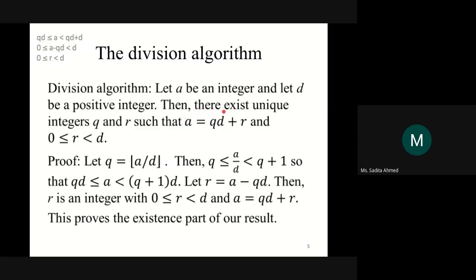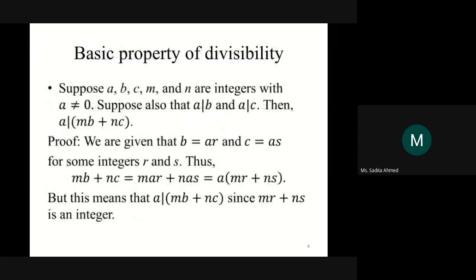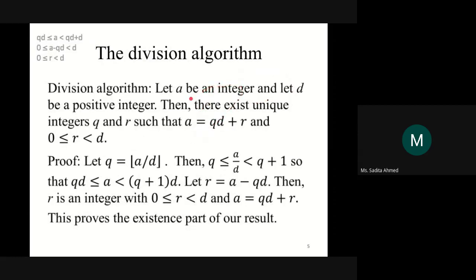Simple division, the way you have done it so far, where the result can be a whole number, the result can be a fraction, the result can be a mix, whatever. Basically, the result has a quotient and a remainder. So far, in the concepts that we've discussed here, the remainder is always 0. That means the result is always an integer. Here, we're talking about division as we know it. If you divide some number A by some number D, where D is a positive integer, you will obviously get a quotient and a remainder. If the result is an integer, the remainder is 0. Otherwise, the remainder is greater than 0.